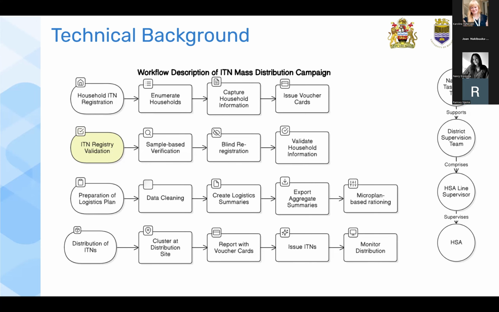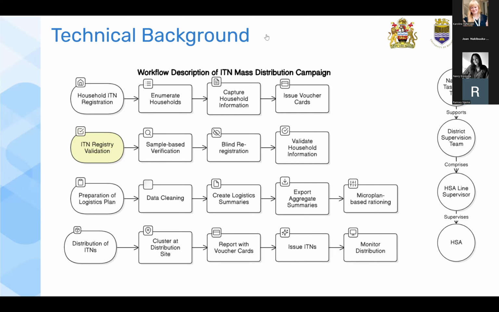So one of the things that we did encounter was that after the registration, we did note that the ITNs that might be required for a particular area might have exceeded what had been planned during micro-planning.